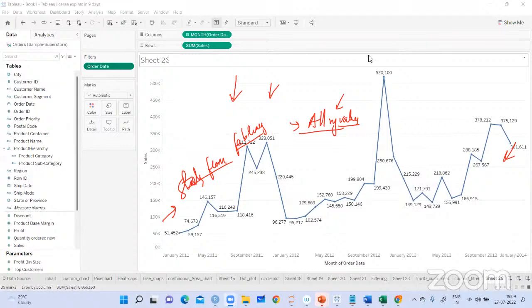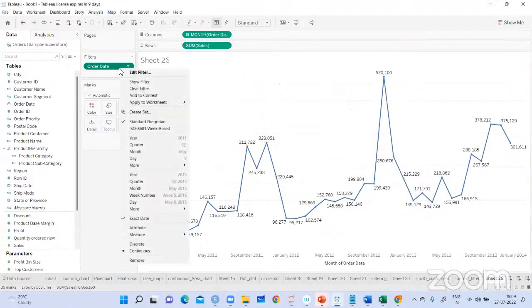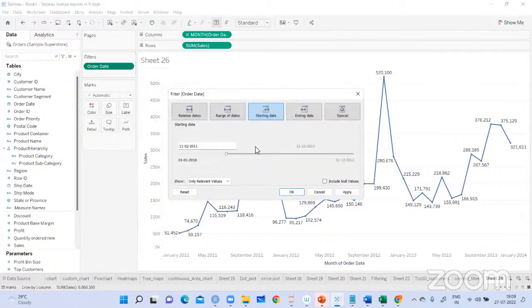Now, I can right click here and I can say edit filter. Now I can go to ending date. So I can decide what should be my ending date. So I want the ending date to be May 16th, 2012. Apply.